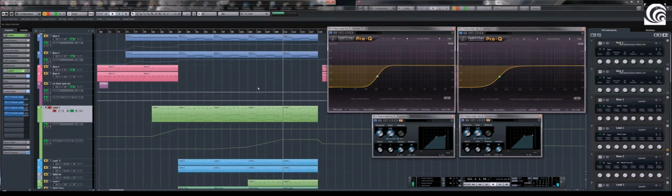So that's about it. Don't be afraid to separate the FX from its source, because it gives you much more control and better sound.